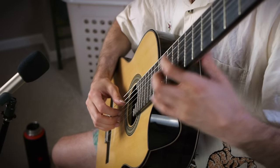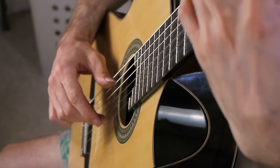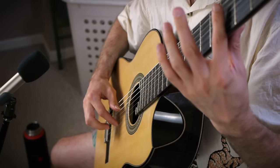So let's take that previous chord example. And instead of worrying about doing a shallow flick with the right hand, I'm just going to use my left hand to find a way to mute that high E string. So check it out. I'm playing this chord, right? And I don't want this string to ring out, okay? What I'm gonna do is take the left hand index finger and make it so this part of the finger right here is actually laying slightly on the E string so that it mutes it. So check it out.